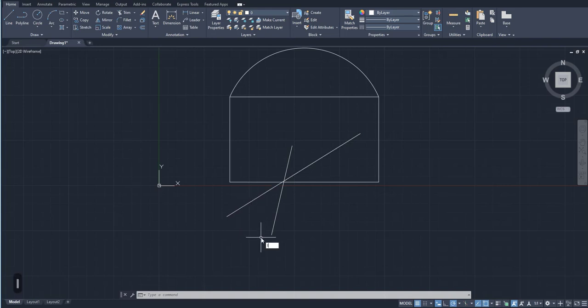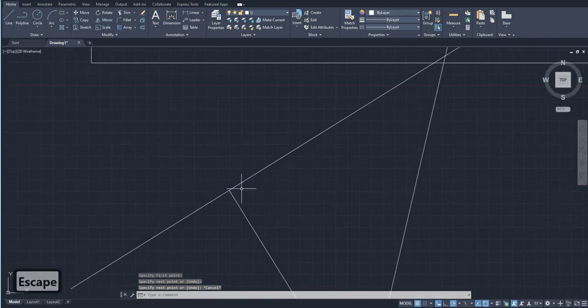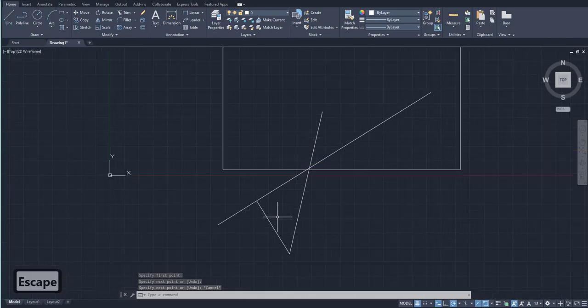For that, I'm just going to enter line, and I'm just going to hover my mouse over here. Over here it's saying perpendicular 122 degrees. So that means that this particular angle over here is 90 degrees. Let me just delete these lines.